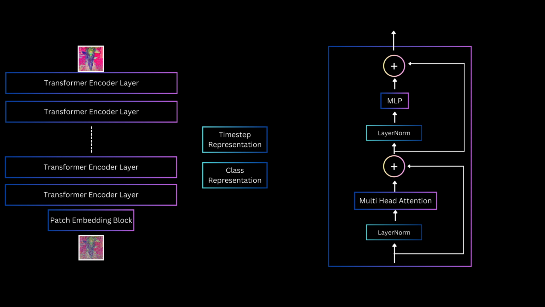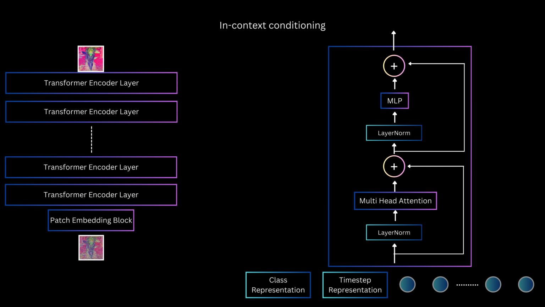So this is our DiT block, and up till now it's exactly same as ViT transformer block, which receives the sequence of tokens from previous layer or patch embedding block. The first variant is called in-context conditioning. In this, the authors add the class and time step representation as 2 additional tokens to the input sequence. All the transformer layers now operate on this new sequence of tokens. And obviously before the unpatchify block, after the last transformer layers, we would get rid of the first 2 tokens and work only with the patch tokens.